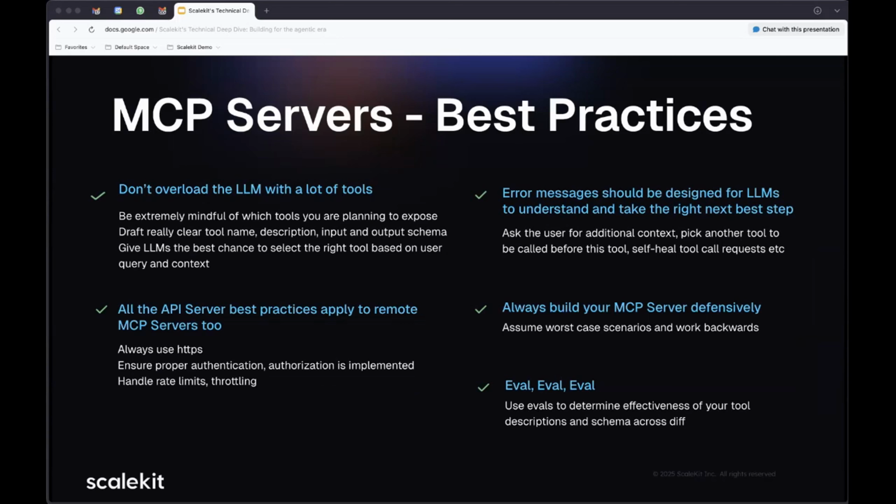So always test your tool descriptions and tool schemas across different models and make sure that it is working really well, and then constantly iterate. And you can also introduce some sort of an RL, reinforcement learning, based on the patterns that you're observing in your monitoring windows, based on how the tool calls are getting executed and things like that. But the least that you should do is eval and test your tool descriptions for at least some of the popular models so that your customers get the best output of the MCP servers that you're offering to your customers.